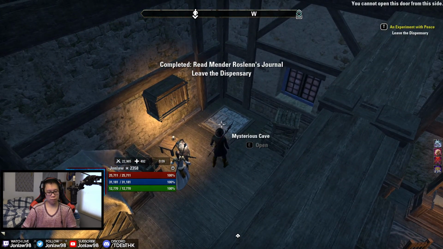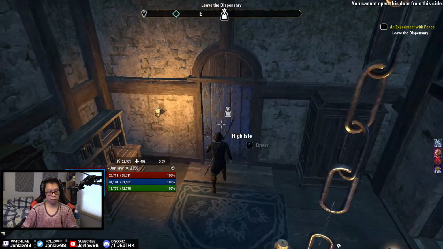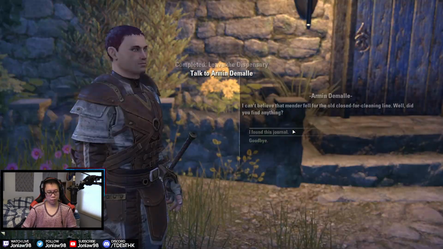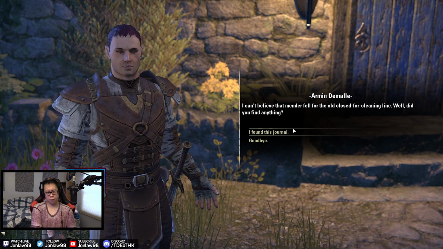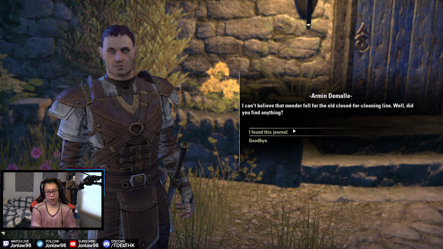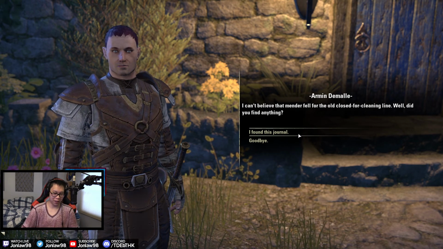Hey, you almost done in there? I can't keep this up forever. Ah, there you are. Oh my god. Find anything? I can't believe that Mender fell for the old closed for cleaning line. Well, did you find anything? I don't know. I didn't really trick him. I did have, like, alchemy 50, though. Just throwing it out there.